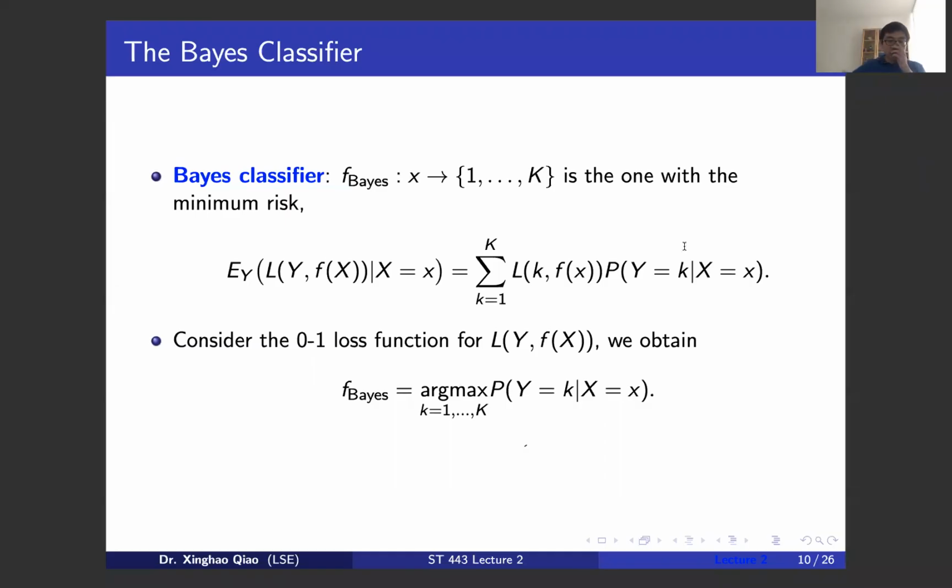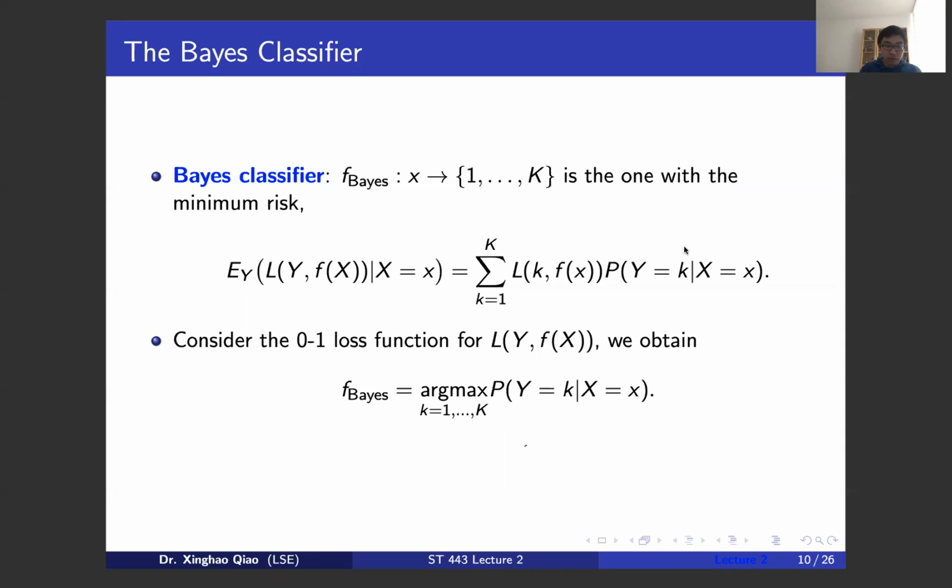Okay, so let's continue. We finished talking about logistic regression. This is the second machine learning method we covered. The first one is nearest neighbor, and the second is logistic regression. And next we are going to base on the Bayesian classifier to introduce the third type of method, LDA and QDA. First of all, let me review the Bayesian classifier.